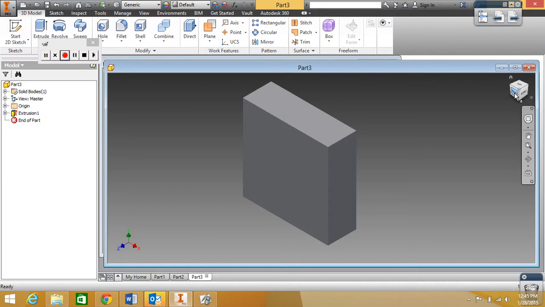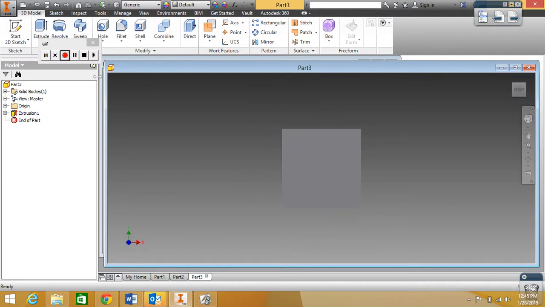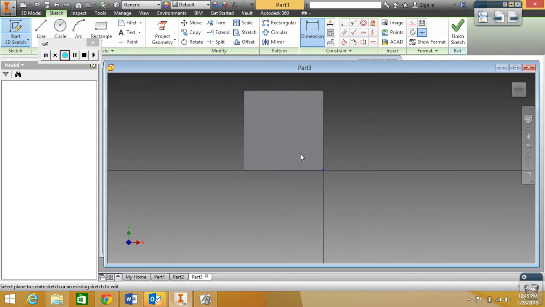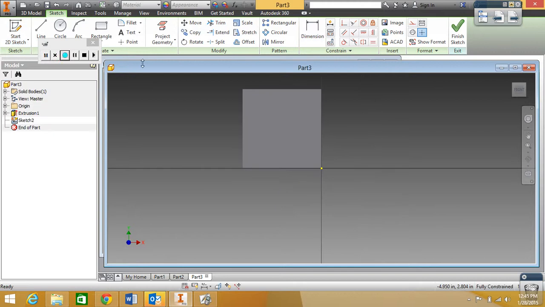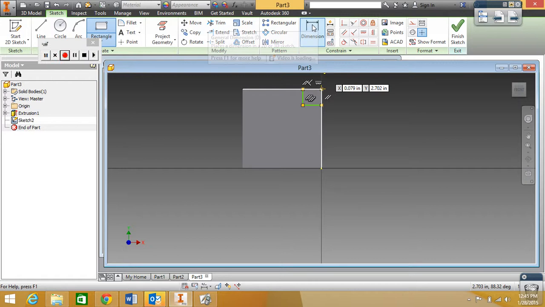Again, we want to turn it to front, and we want to put a sketch on the front. So we go to 2D sketch, sketch on the front. Again, a rectangle. Take the rectangle, start in the very corner. We're going to draw a small rectangle. We're not concerned about size. Once we have the rectangle there, we're going to click on dimension.